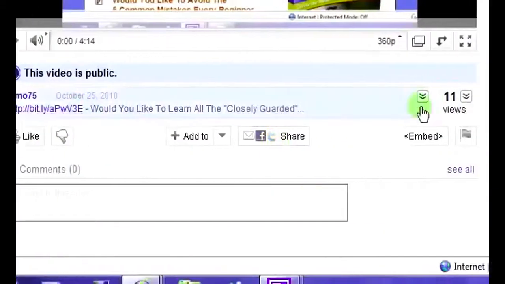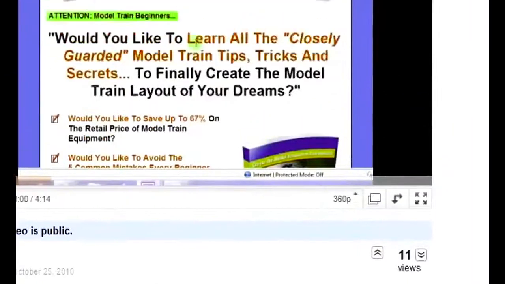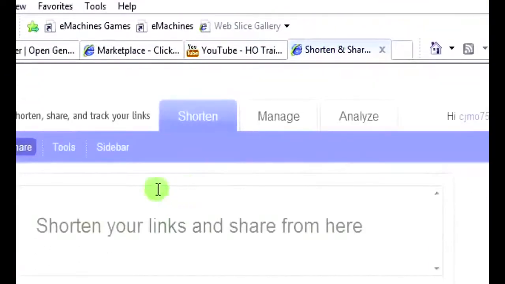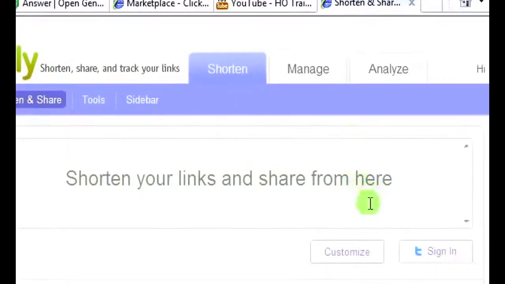In this description area right here, you can put your affiliate links, and these are affiliate links that I've cloaked with bit.ly, www.bit.ly. It's a URL shortener that I like to use to cloak. You always want to cloak your affiliate links.